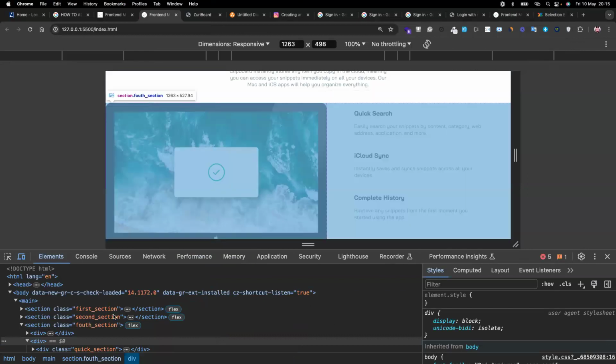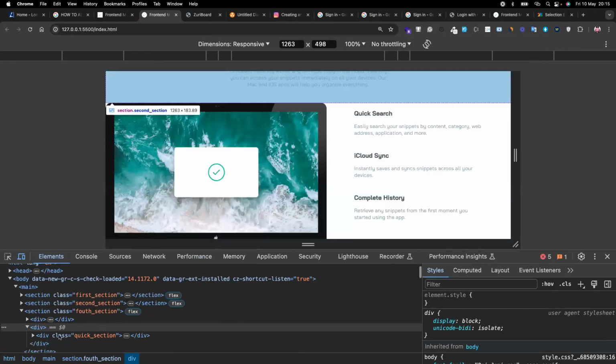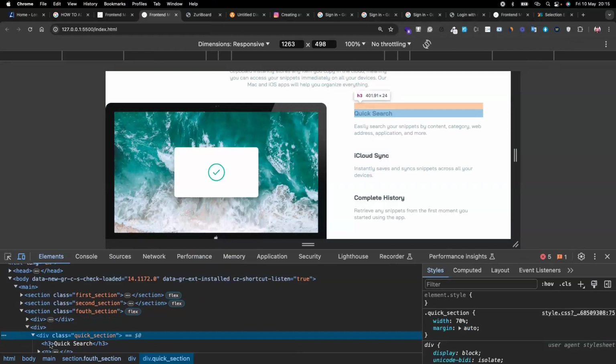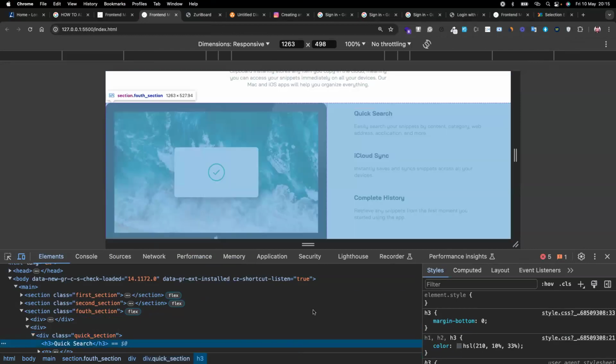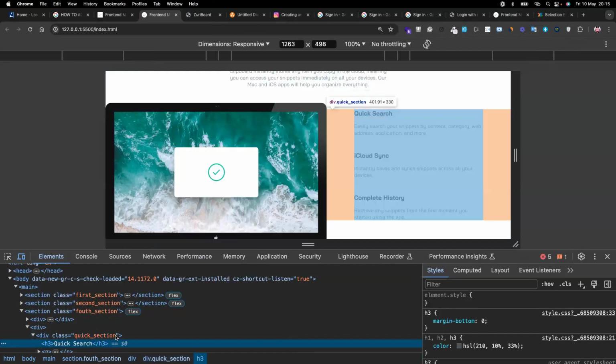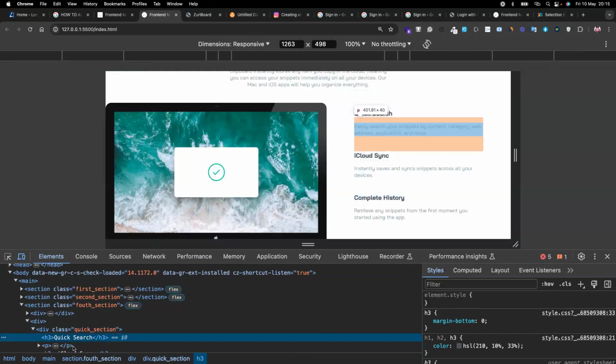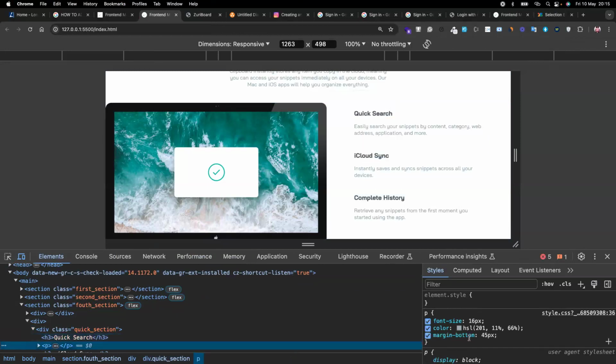I think that my H3 is still having something in it. You're having a margin top. Okay, there's not having margin bottom again, but something's having a margin bottom there. So it's the P tag that is having that effect of padding top. The P tag is having a padding top. So, well, let me just ignore that.